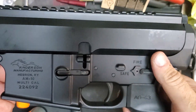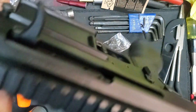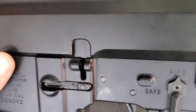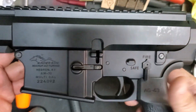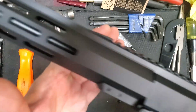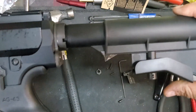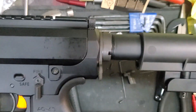Here we are. We got the whole assembly put together and everything fit out of the box except the bolt catch. We did not get a bolt catch screw with the kit — we got a roll pin. So I've got to go try to source a bolt catch screw for the receiver, but other than that we've got our side-charging AR-10 with a 16-inch barrel and a cheap collapsing stock.